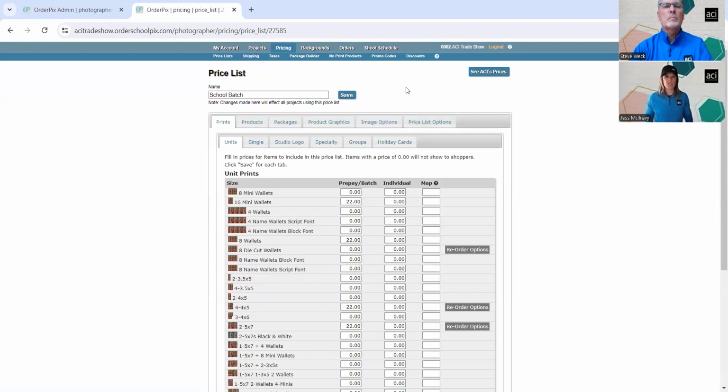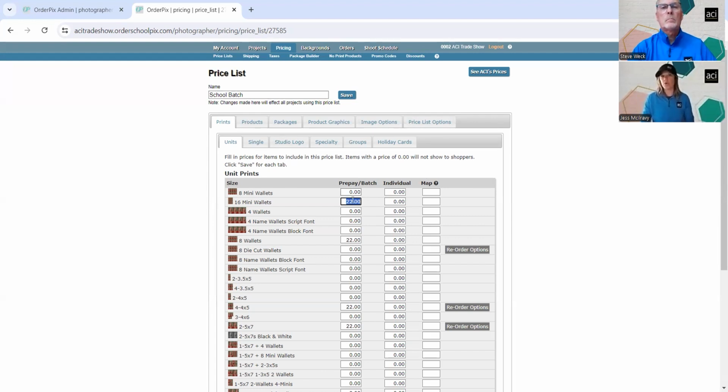Okay, so this page looks a little overwhelming at first, but it's really not too bad. Basically, you've created a price list, you've named it, and now you're ready to get some products active. All you have to do to activate a product is put a price in it. And then the next thing I like to show you is you see you've got 3 columns. Why do I need 3 columns? What's that all about? So the first column, remember, that is your bread and butter, your volume pricing. That's your batch and your prepay pricing or price list.